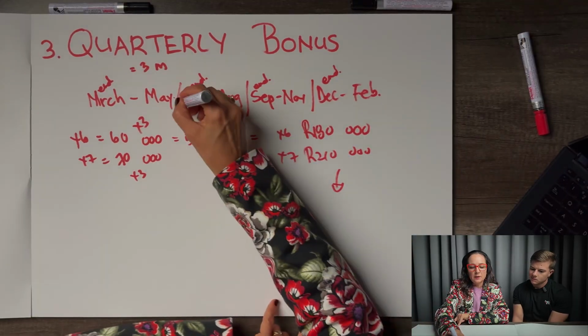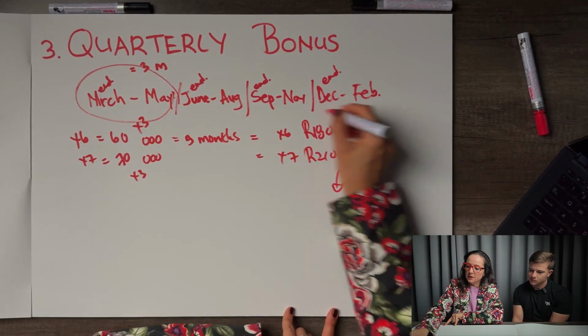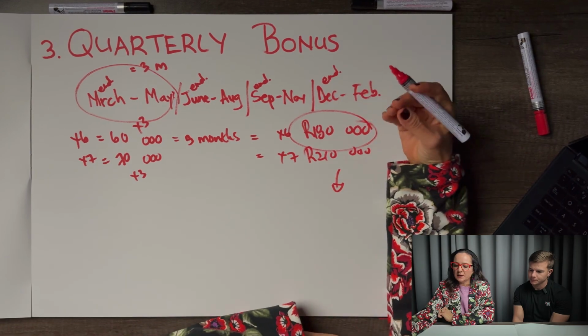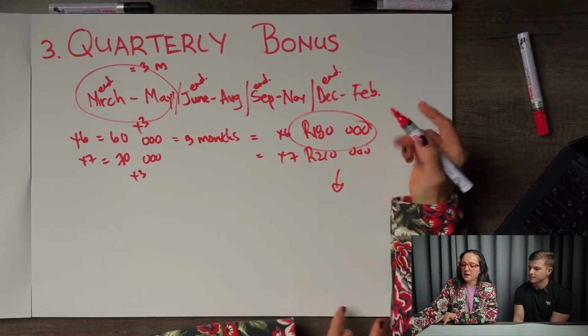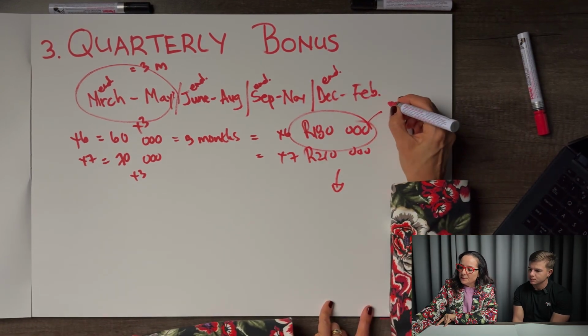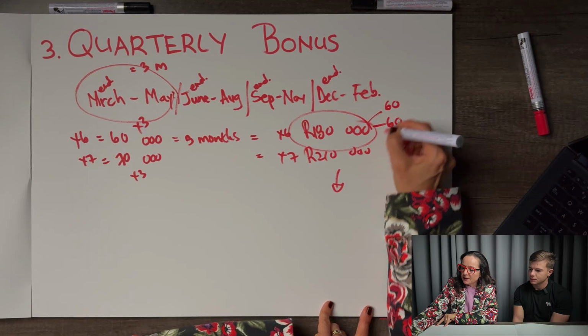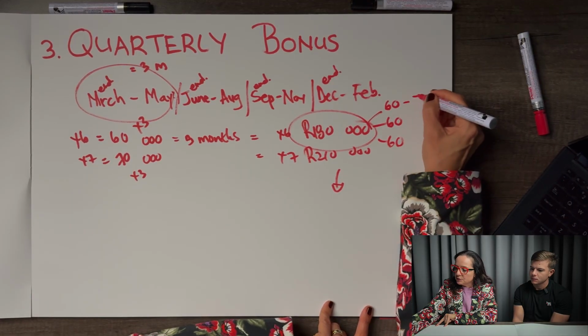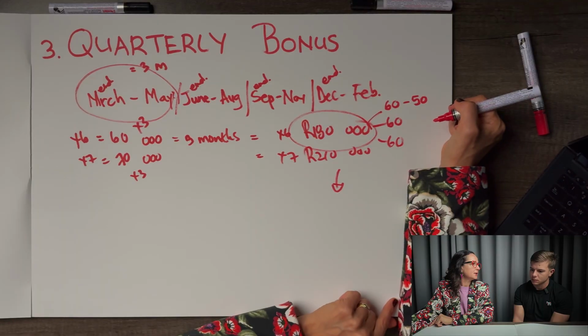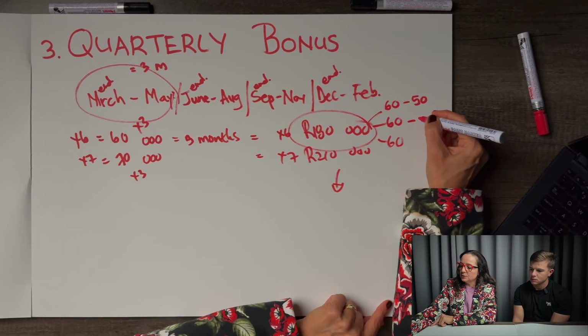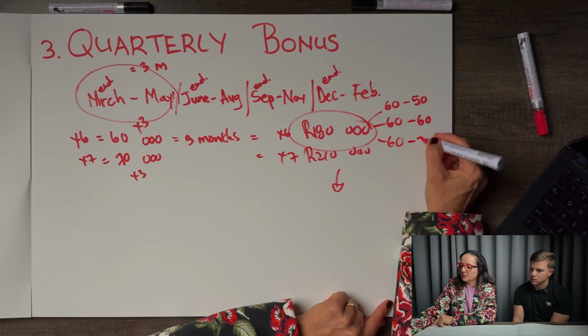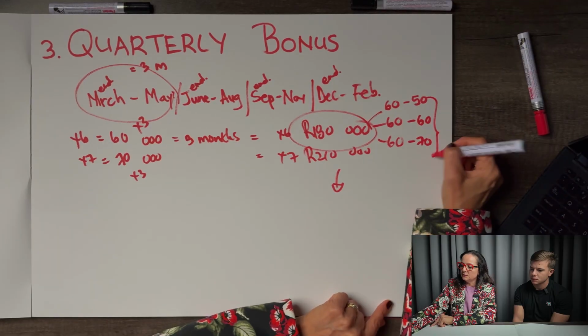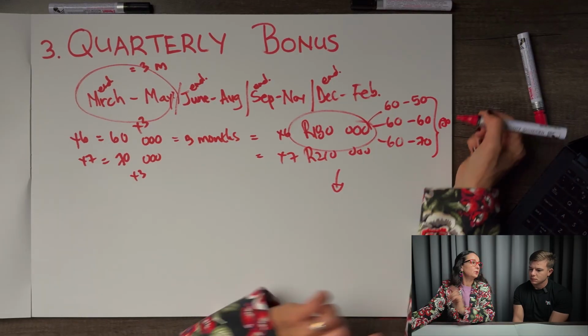We say now, in this period, you must bring in 180 in ex VAT, in treatments and retail. Okay. Now, it doesn't have to be a minimum of 60 each month. You can do 50 here and miss your monthly incentive. And then this month you could do 60. And then this month you could do 70, so that you eventually get to 180. And this is the beauty of the bonus.